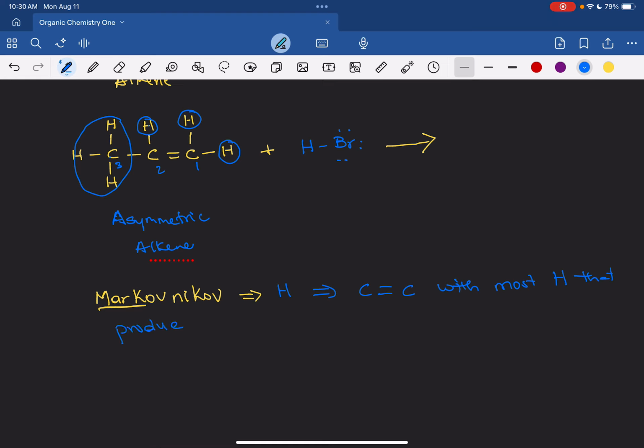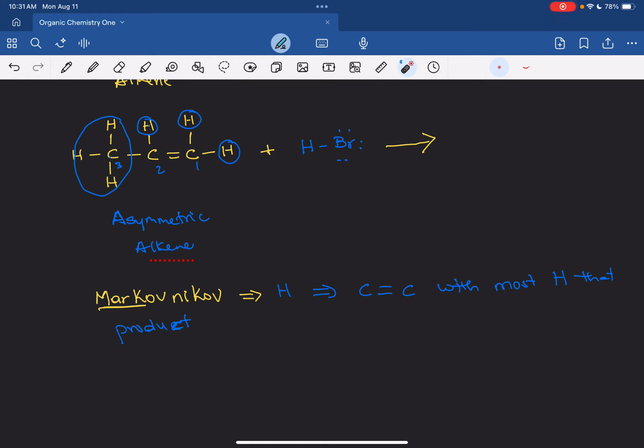I will explain why Markovnikov is right when I do the video on the mechanism for an alkene plus HX, the hydrohalogenation mechanism. But you need to remember this man's rule because a couple of reactions will follow his rule and you have to follow the rule, right? So according to Markovnikov, the hydrogen will add to the carbon of the carbon-carbon double bond with the most hydrogens. Clearly, the Br is going to add to the next carbon.